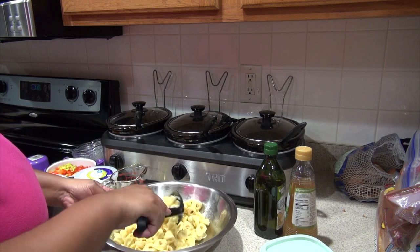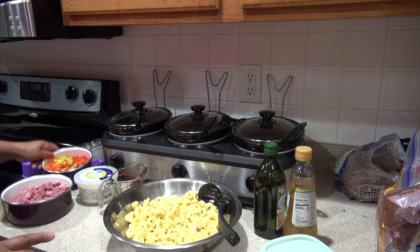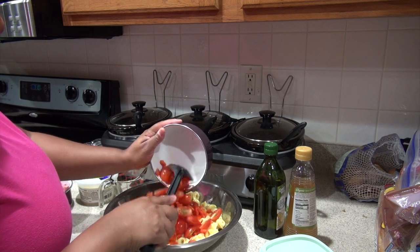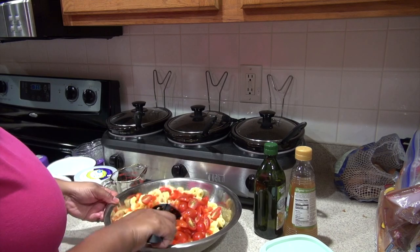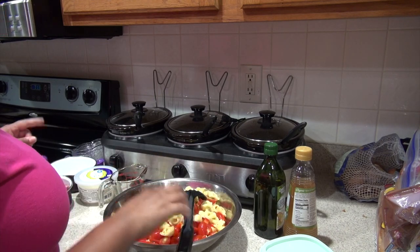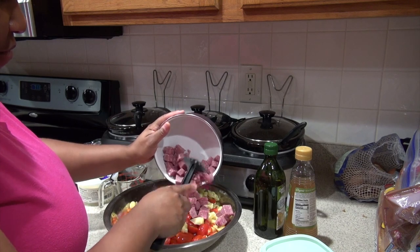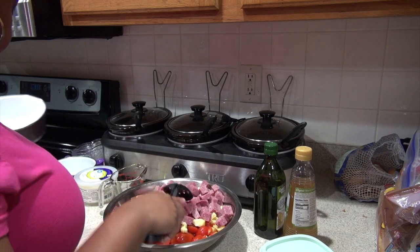Not one bit. Okay. So, now what we're going to do, we're going to go ahead and add in all of our ingredients. The tomatoes, the red pepper, the pepperoncini. Put all of that in there. Start mixing that up just a little bit. Just give it a good little mix. Then we're going to put our Genoa salami in here that we chopped up nice and chunky because we want to taste that salami in there, you know?